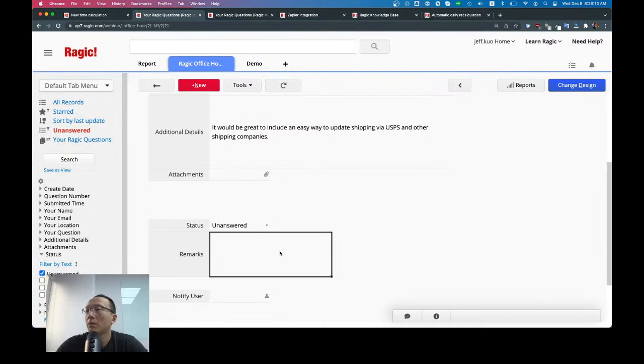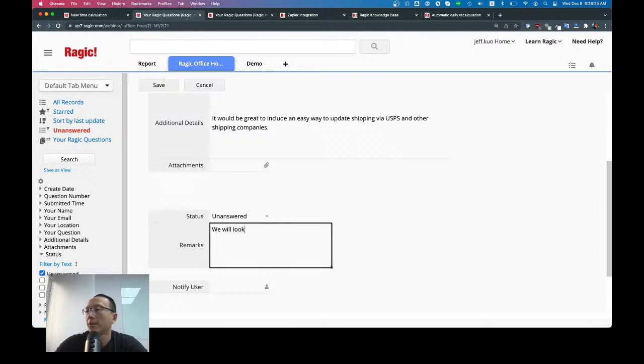After this, we'll ask our developers to look into which integration platform supports USPS or other shipping tracking integration. We could look into that and make sure that if one of our integration platforms supports this, it would be really helpful for our users. But it would be hard for us to do integrations individually, for USPS and then UPS and FedEx.